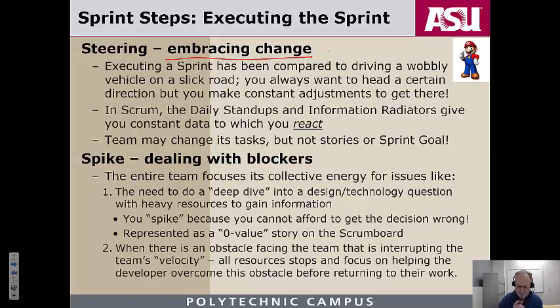Those constant adjustments are done by making sure that you have near continuous feedback. In Scrum, the daily stand-up mechanism and the Scrum board is what gives you the constant data or feedback to react and embrace change. Those are not the full set, but the main mechanisms by which you embrace change, by which you deal with it. The first thing is just becoming aware, getting that feedback that something's going on that has to be addressed.